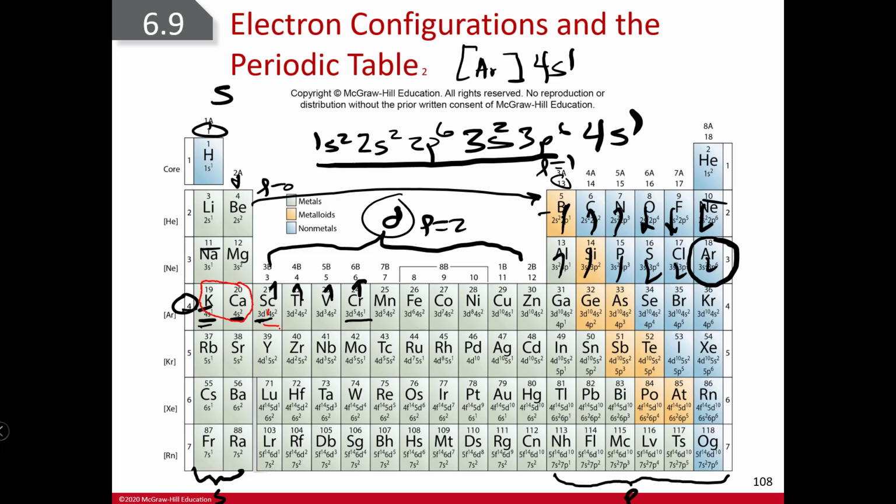So you're going to see anomalies in group 6 and group 11. You see it right here. You would expect copper to be 4s2 3d9, and it ends up being 3d10 4s1. And notice that's the case for the silver and the gold. You don't see it down here, but you do see it down to gold. And so the easy way to remember this, these are the coinage metals: copper, silver, and gold, and they all have an anomaly in their electron configuration. Over here in 6, it's just chromium and molybdenum. Once we get beyond period 5, the levels become so close together we don't see that anomaly there. Yes, there are other anomalies on the periodic table. I'm not asking you to memorize those. Only the group 6 and the group 11 am I asking you to memorize.